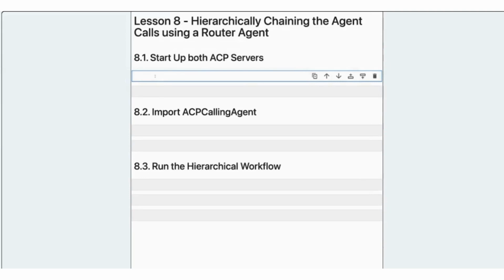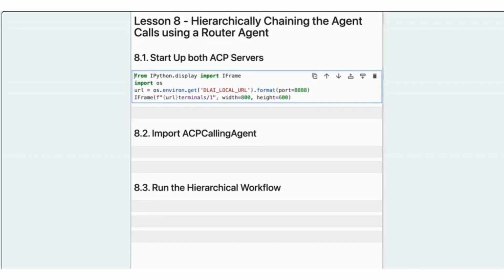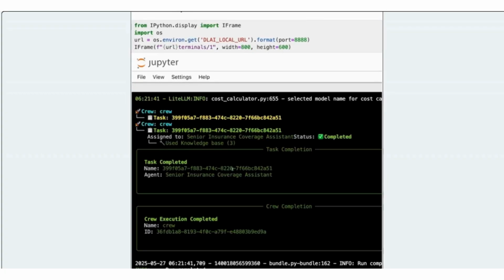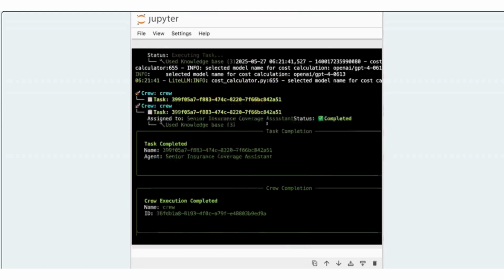Well, first up, we've got to make sure that both of our ACP servers are up and running. And again, you've probably done this a few times now, but we want to make sure that they're up and running because there's a limit of 120 minutes when we're running it via this lesson. If you're running it locally, it's as and when you are running that Python file. But for now, let's go on ahead and double check that both of our ACP servers are still up and running. We're going to first up bring up terminal 1, which should have our insurance server. Let's just make sure that's still up and running. And that looks all well and good. Looks like we've still got the output from our sequential call up and running there.